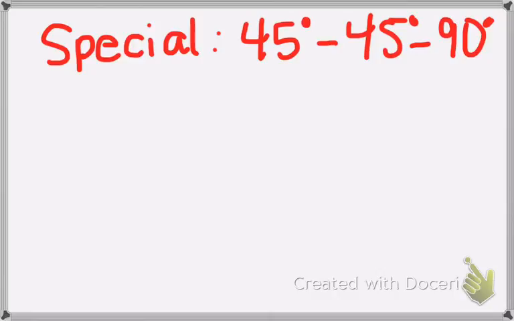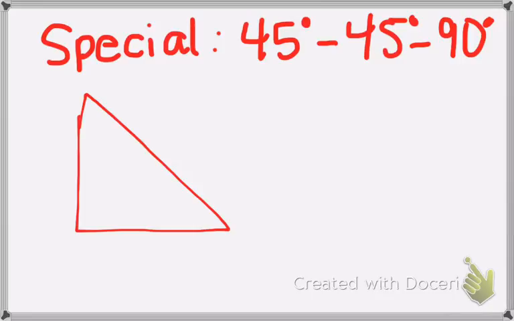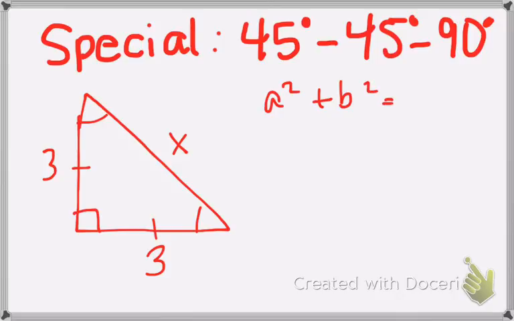Another type of right triangle that we talked about were 45, 45, 90 special right triangles. Those are also called isosceles right triangles because if 2 of your angles are congruent, then that means those 2 sides are also congruent. So 3, 3, and x. Again, to find the missing side of a right triangle, we said a squared plus b squared equals c squared. We knew that the most important side was c, that is opposite the right angle. So I like to plug in c first, and then it doesn't matter which one's a or b.